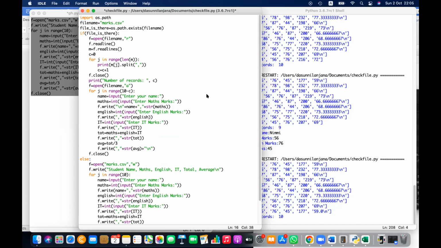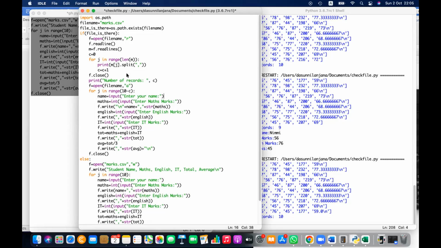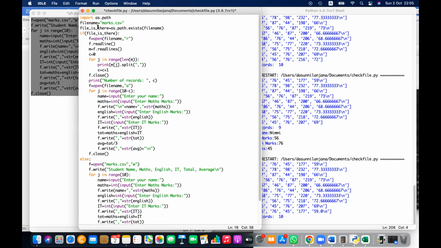So let's try this now. I have finalized. This will do reading, appending, writing, all three. Reading is to read the records, appending is to add to the end if there are not enough records, then writing is to open a brand new file and write. Actually, here also you can check the file name, right? So that is convenient rather than giving the file name again and again. Here also you can give the file name.